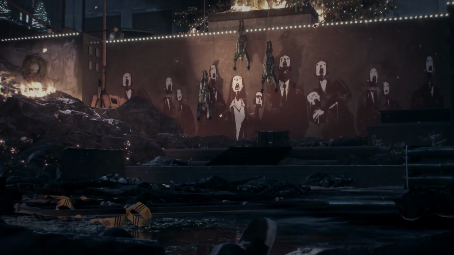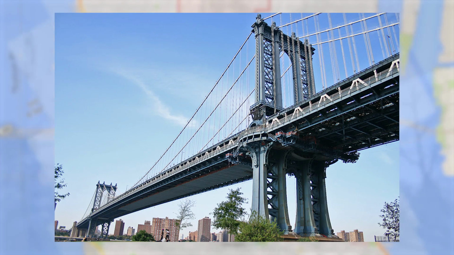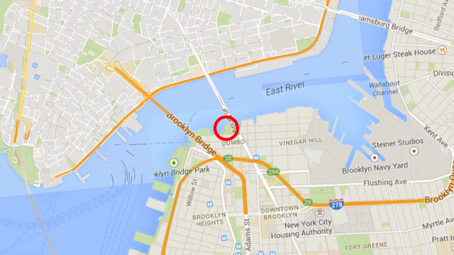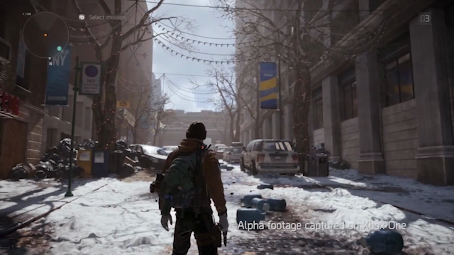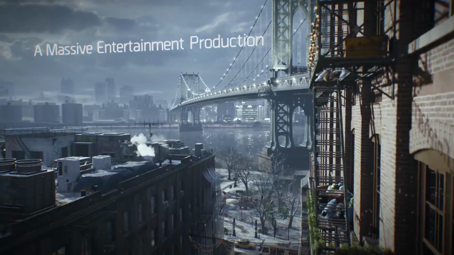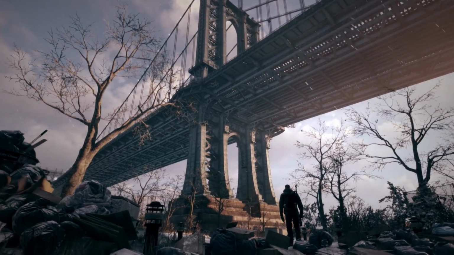And then, after a couple more cinematic shots, we get to this, a shot that is, with 100% certainty, the Manhattan Bridge, meaning that it was taken from this place on the map, pretty much implying that Brooklyn is still in the game. I've said in a few of my previous videos that I believe that Brooklyn will not be in the final game, and if it is, that it will not be anything more than a starting area or a tutorial area, so to speak. And after seeing this footage, I still believe that this is the case.